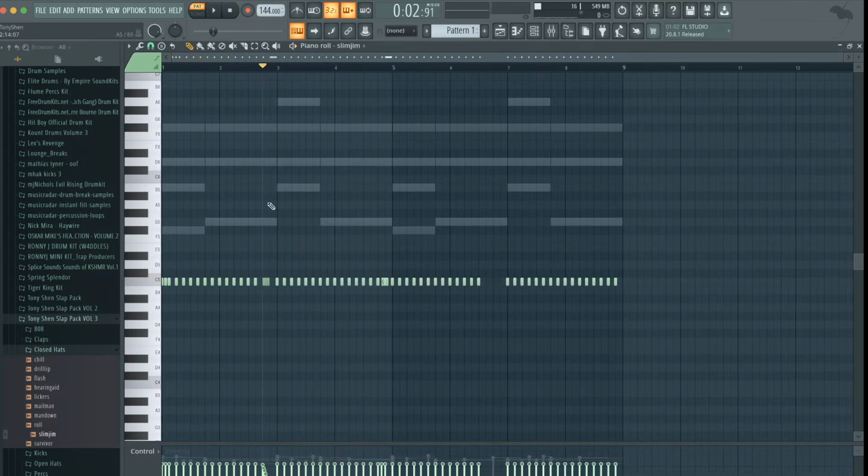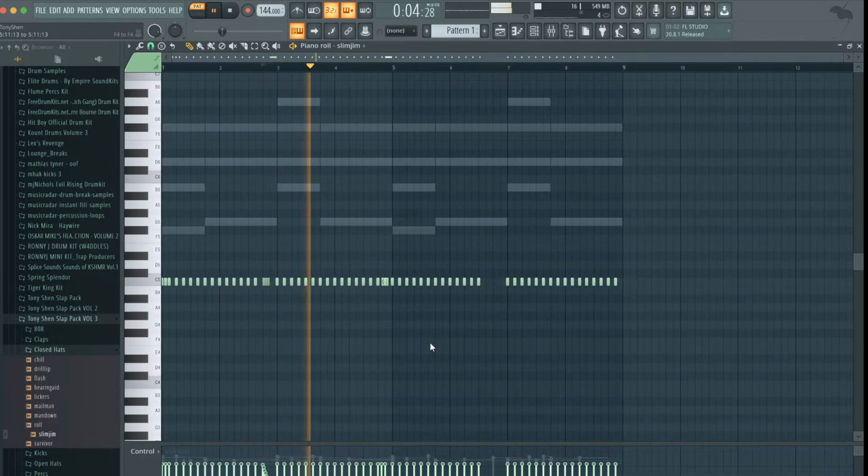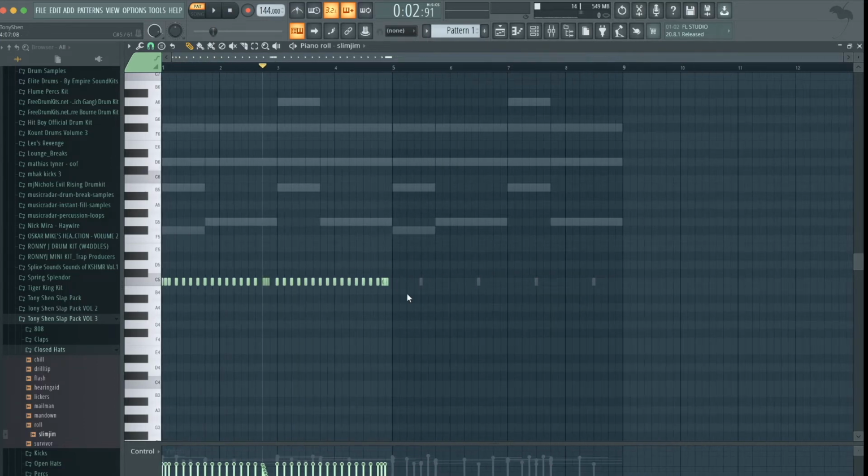Oh yeah, and to do this roll thing, just right click on the velocity. And I'm just gonna copy this because I'm lazy. So just Control drag, Shift drag. That copies that.